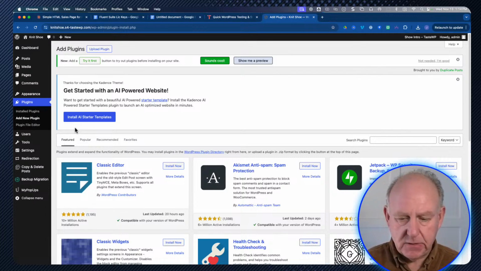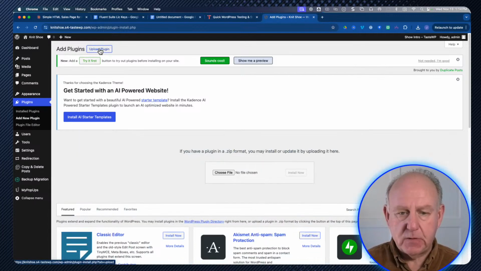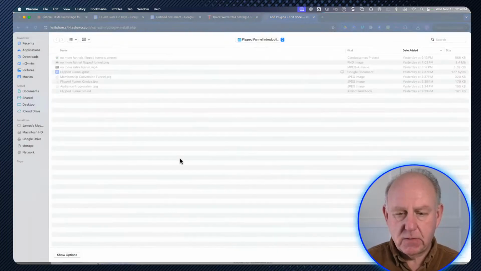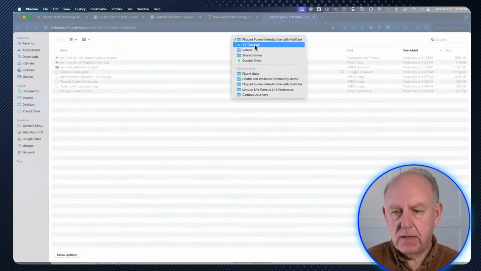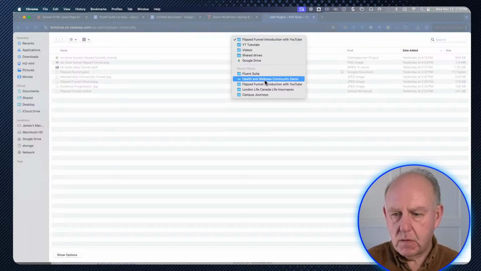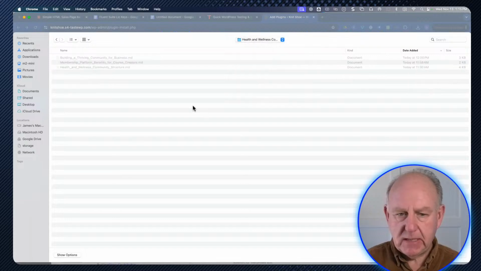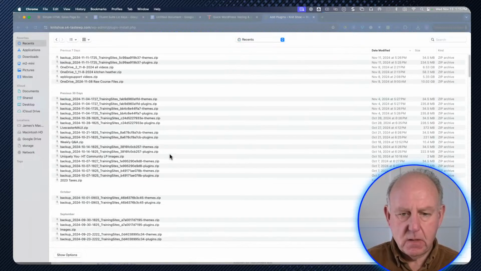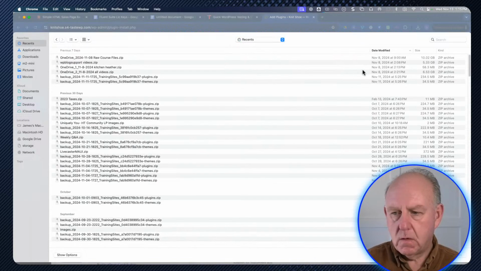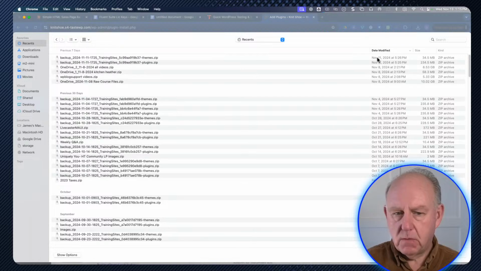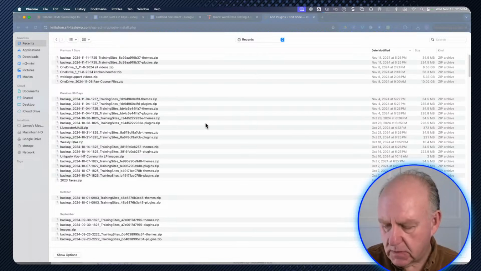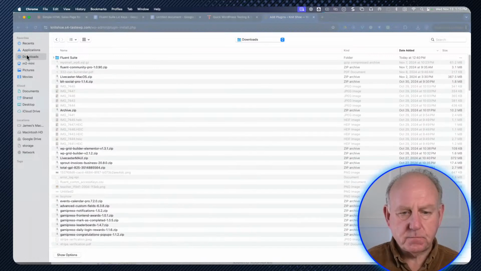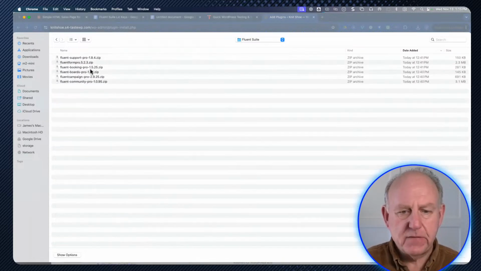plugin site. So you should be able to find those, but I'm going to upload some just to start off with so that we can see it. And on this one, I don't remember where I put it, but we'll double check. And again, of course, I forgot where I put it. If we don't find it, I'll turn my screen off here and put it in a different spot. There we go. Okay, first I want to put in Fluent Community Pro.